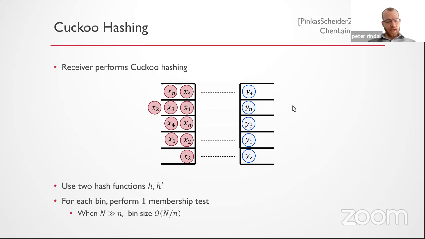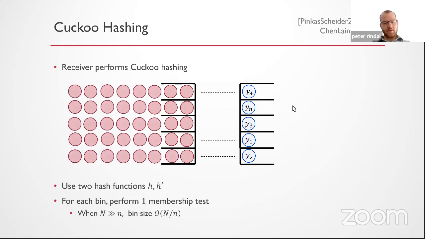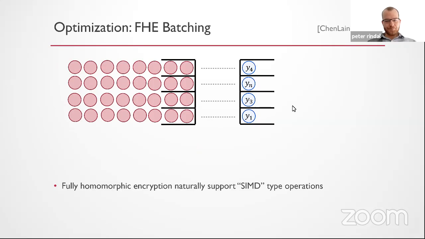And in the case when the size of x is much larger than the size of y, our diagram would look more like this, where you have a single item and you're comparing it to roughly big N over little n other items. And so the overall complexity, when you repeat this protocol n times, is proportional to the large set size. So we just shaved off a factor of 1,000 in terms of overhead. And so things are starting to look very good. And this is our basic protocol, at least on an intuitive level. But we still have a lot of work to do if we want to get great performance.